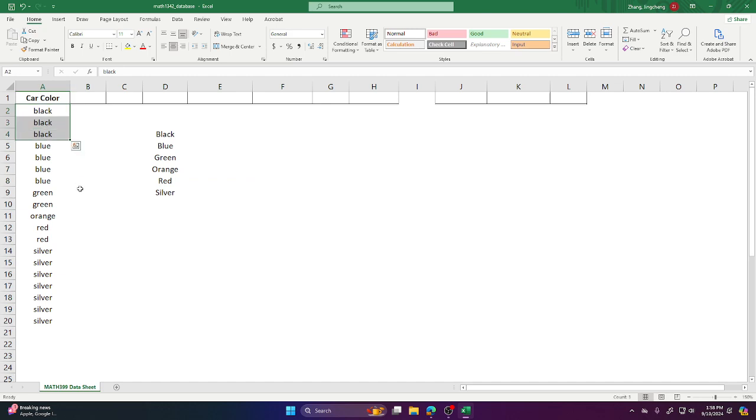If I highlight just all my blacks, if you notice down in the bottom corner, it tells you the count. See that little thing down in the bottom corner there? It says count. So y'all have more numbers than me. You might want to be doing that at times just to verify. So I'm going to put a 3 right here. I mean, I know you can do it by hand, but 4, 2 greens, 1 orange, 2 reds, and then a lot of silvers. I got 7 silvers.